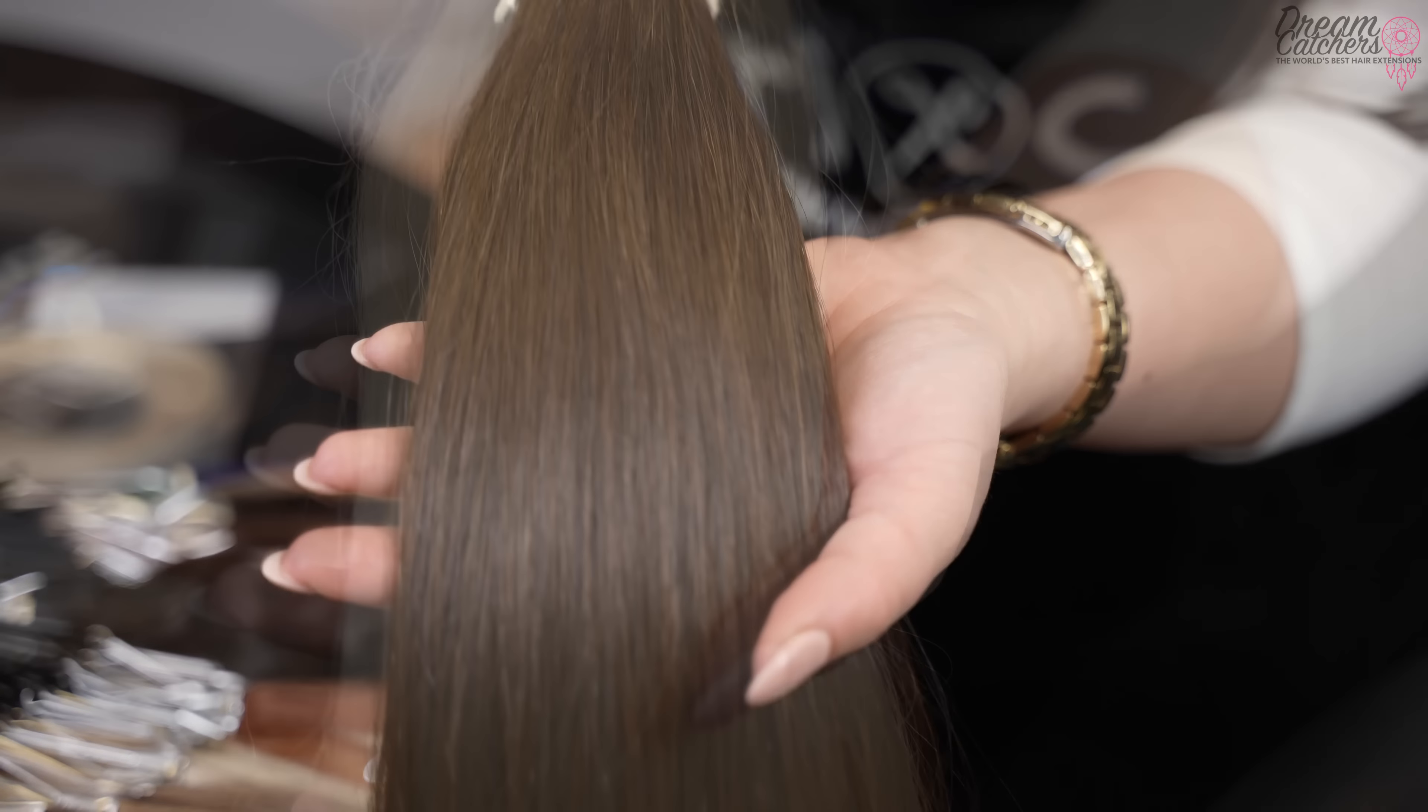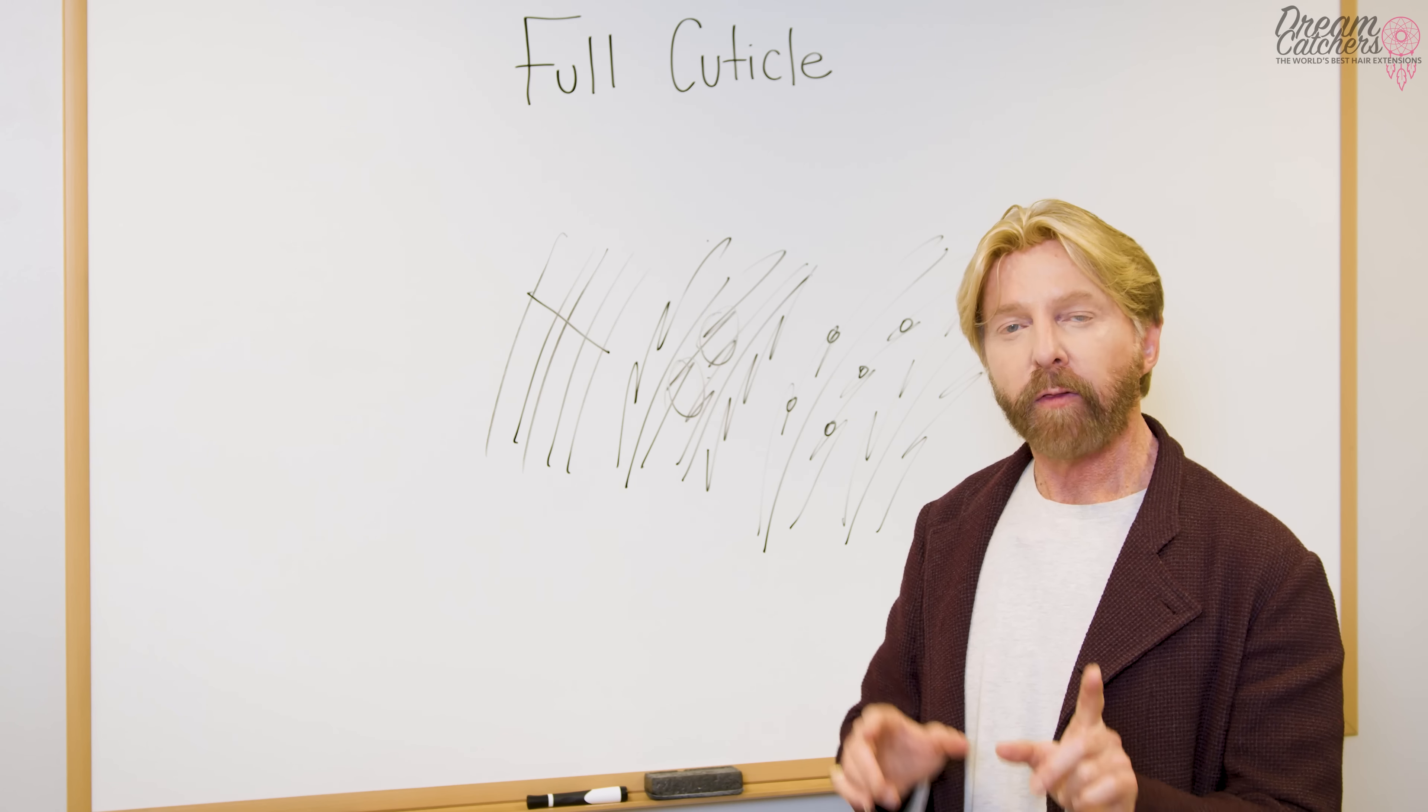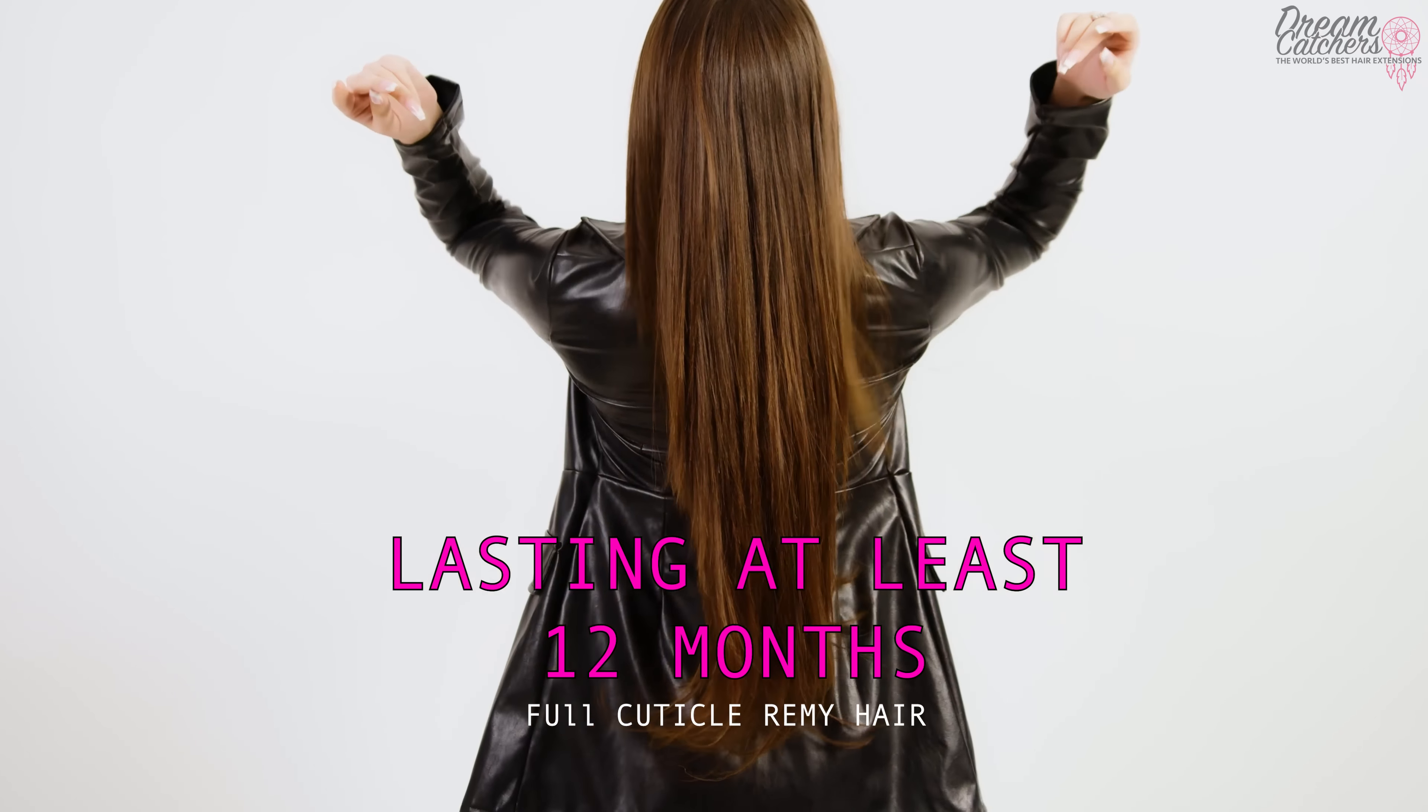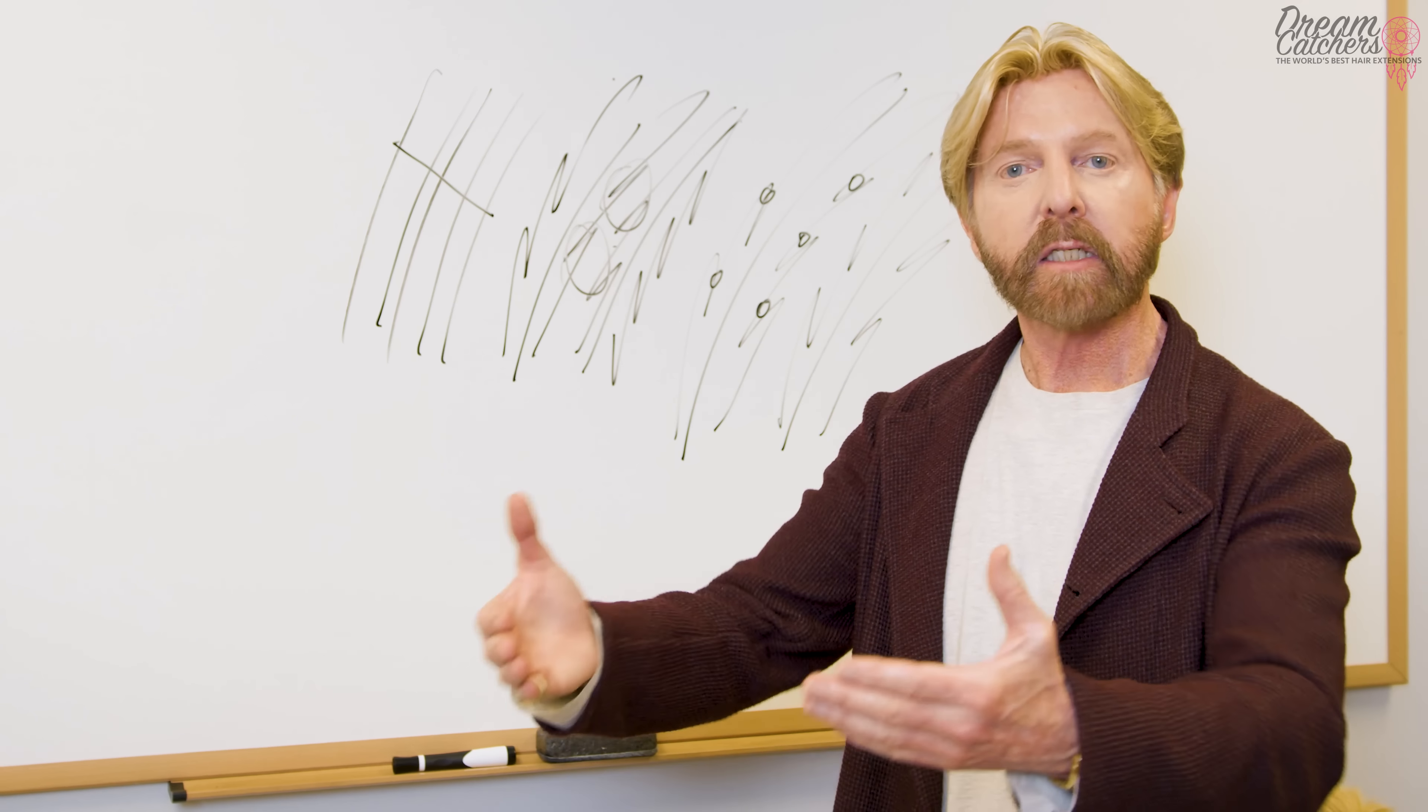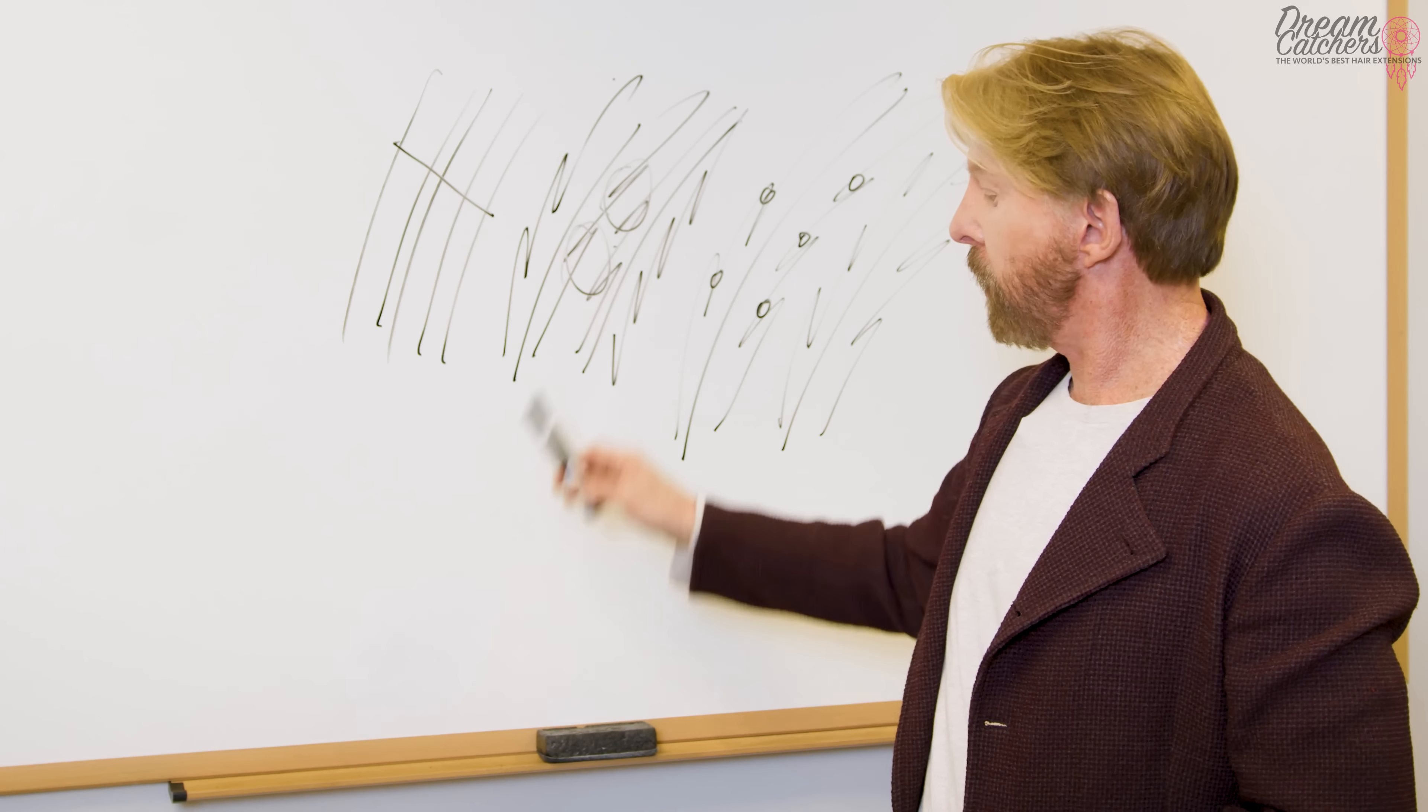So always be on the lookout for the full cuticle hair. That's why we're proud to say that we have the world's best hair extensions. This means that you can color our hair. It doesn't fade. And not only that, the hair performance is going to last, this is almost impossible to believe, but it's going to last at least 12 months. Remembering that our eye tips are rubberized or have a polyurethane tip, which even when they've broken down over a period of time, be it 12 to 18 months, simply send the hair back to us, we re-tip it and send it back out again. That's the same hair that we can use over and over again. You can't do that with this hair and you certainly can't do that with this hair.